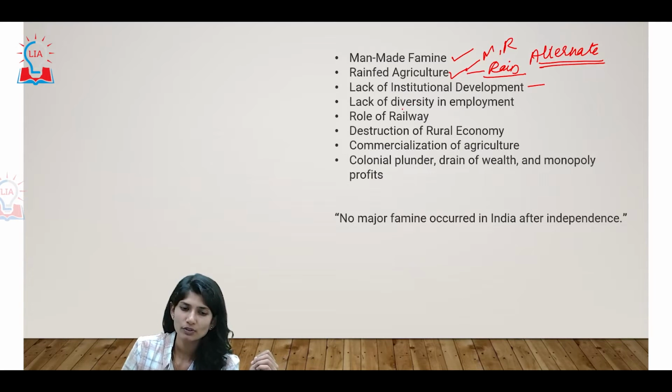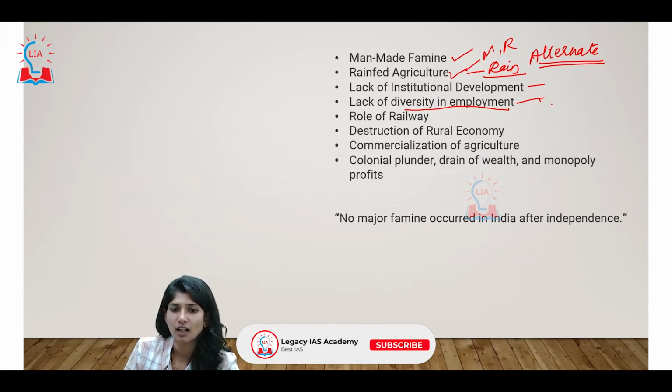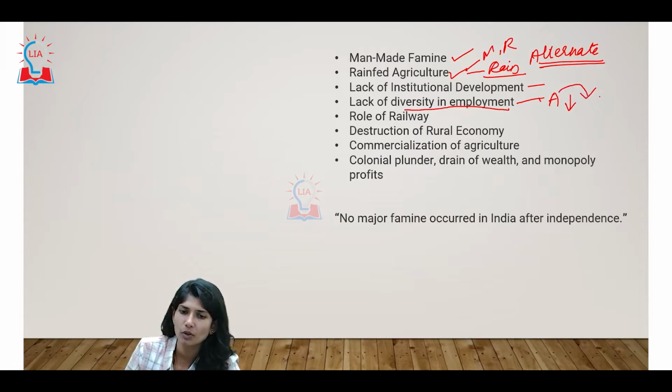Lack of diversity in employment. See, after the Industrial Revolution, in Europe itself, there was a loss of jobs, but an alternative job was created. That was one thing the Industrial Revolution created for them. But the same was not there for India. Our artisanal sector completely depleted. We didn't have royal patronage, we didn't have people who were demanding this, all these things, etc. When their opportunities were taken away, they had no other source of employment other than going back to agriculture, which is already having enough problems. Now that they did not create.